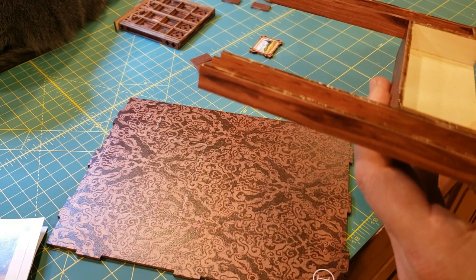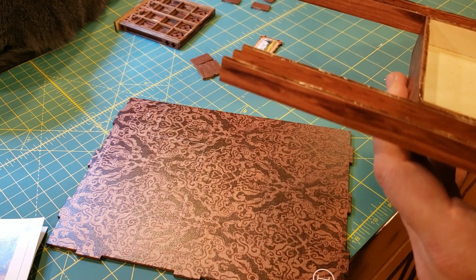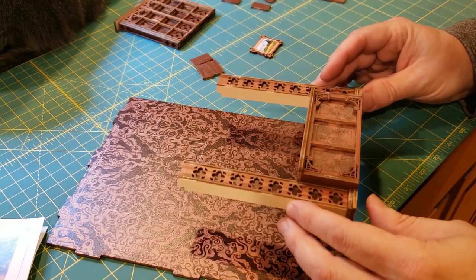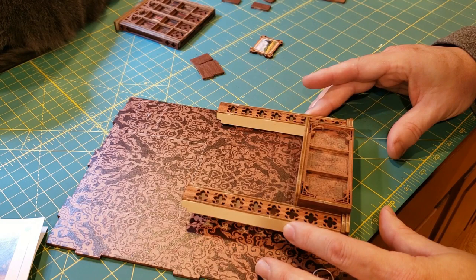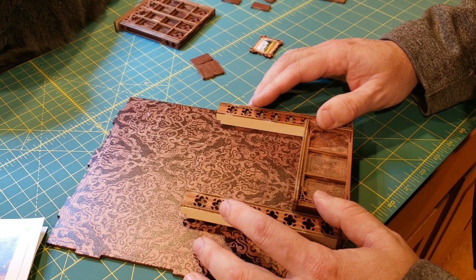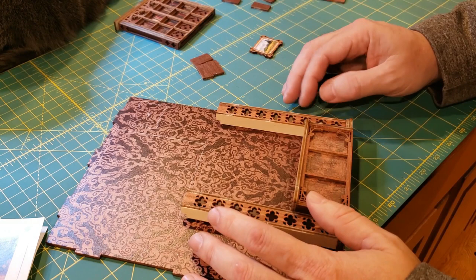I know before I always said you don't have to really coat the whole thing, but as big a piece as this is, definitely not going to take a chance. And then definitely don't want to move this around too much, because the glue will kind of move with it. So you can kind of line it up with the edge of where it's going to go. And then just kind of look at the lines and see if they line up. And I think we're good. Just kind of put it right there.